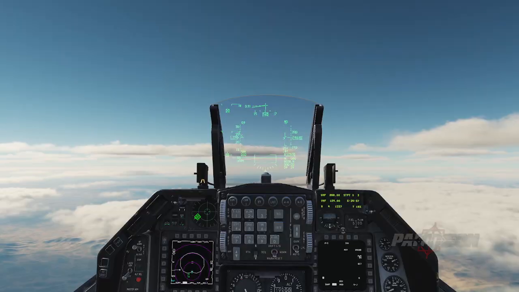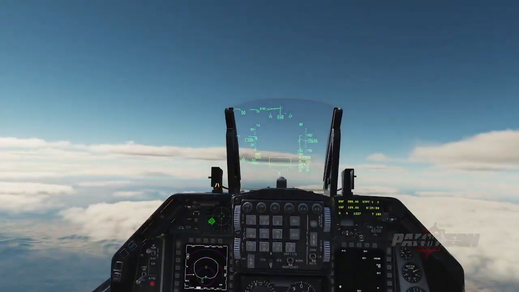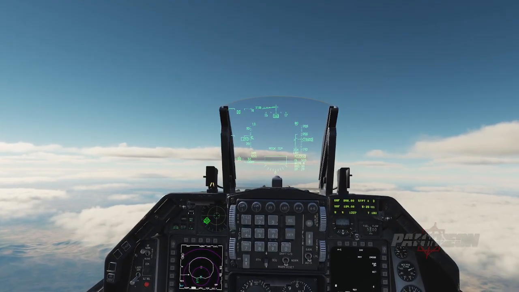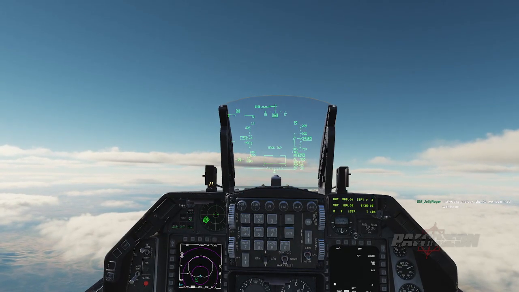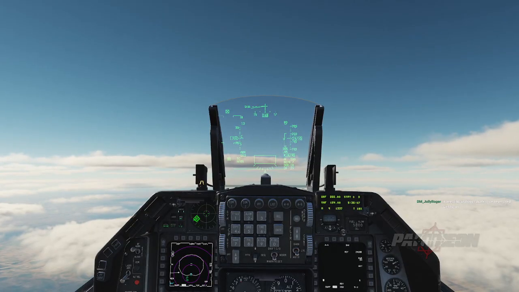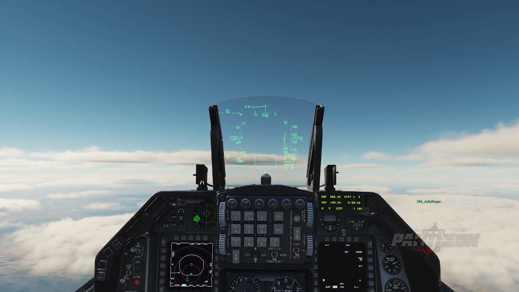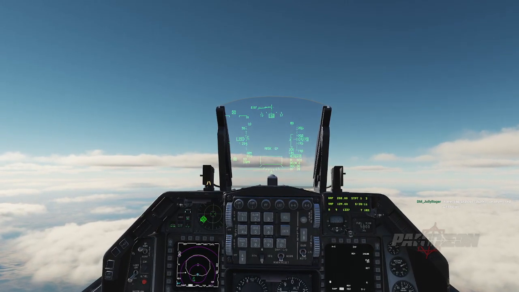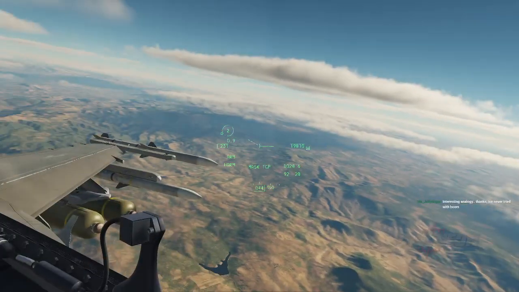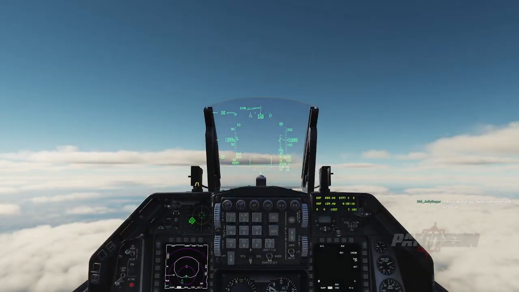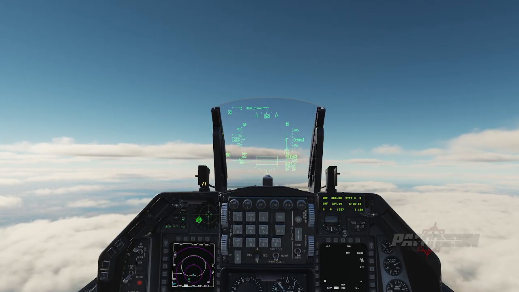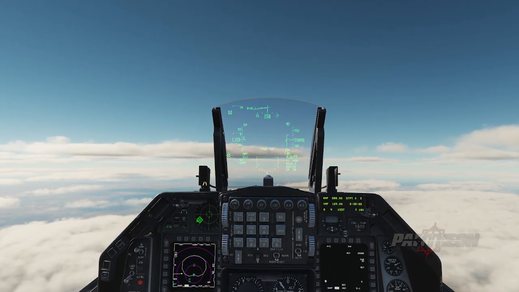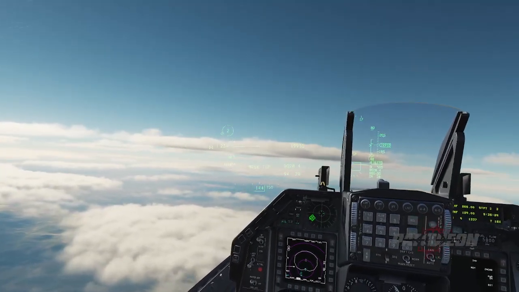The probe and drogue, the basket actually falls out of the slipstream, or out of the turbulent air of the jet and into the slipstream. So you really shouldn't have any effects of turbulence at all. Got a little bit of wind up here, which is why our HUD is all way out of bonkers alignment, because the flight path indicator is like out here.